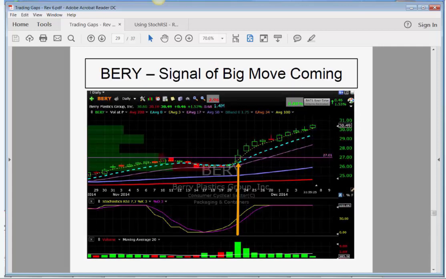Berry: gap up, move through the resistance level of 27. Not a really high short interest ratio, but guess what? Remember what I said, the signal of a big move coming? Once it gapped up again the second day, that's showing that the buyers are there. And it basically did a 30 to 45-degree run from 28 to 30 and a half. A lot of people would have said, I gapped here and it gapped again, I'm not doing that. I'm not getting in. It's too far extended. Well, how far did it run?